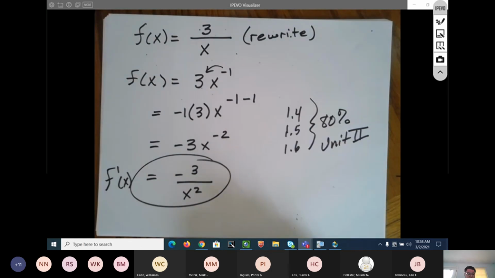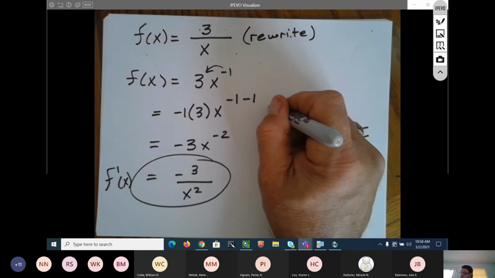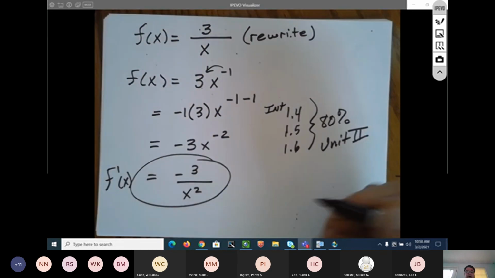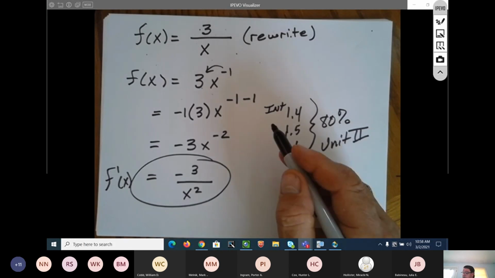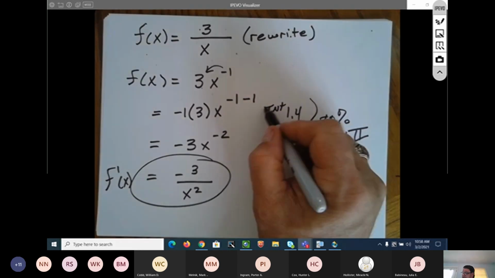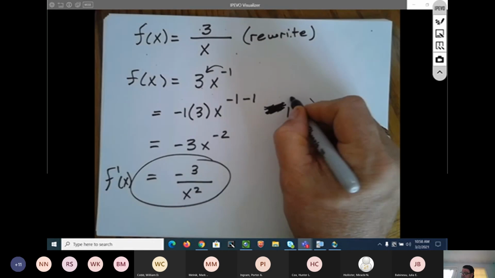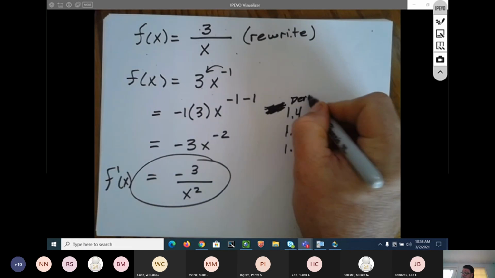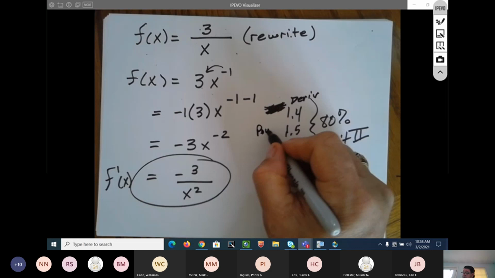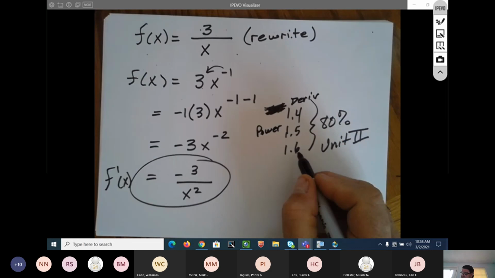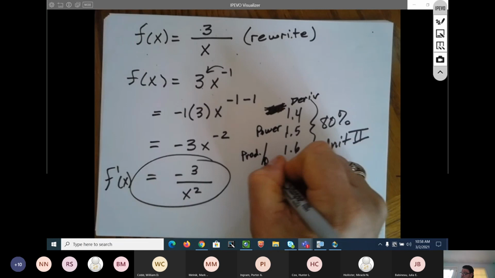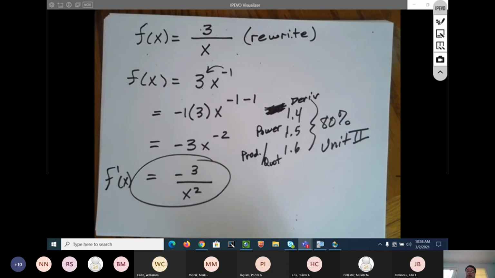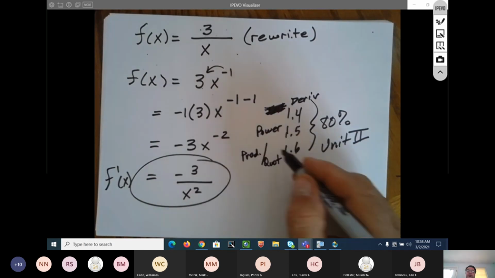3 sections, which is the basic law of derivatives, doing the limit as x approaches 0. Not integration, derivatives, sorry. This is the power rule, and 1.6 is the product and quotient rule. And I will test you on those 4 things.